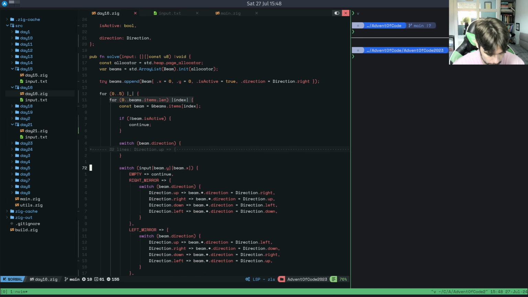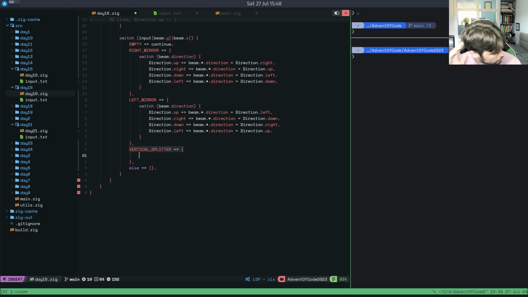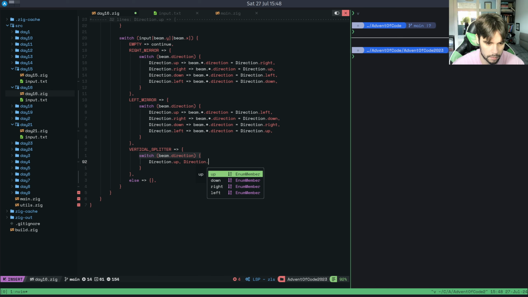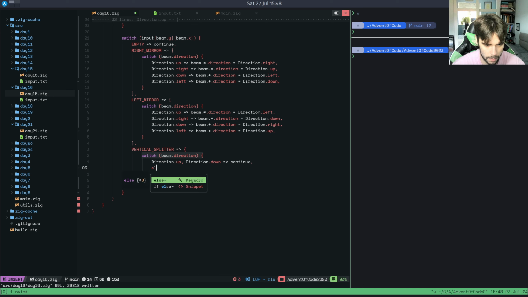What's going to happen here is the current beam is going to go up, but first of all we need to check once again switch on beam dot direction, and I need switches again because I need to do direction dot up, comma direction dot down. Then you can continue. Does that work? Yeah.